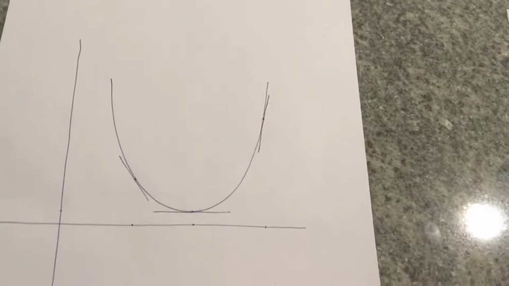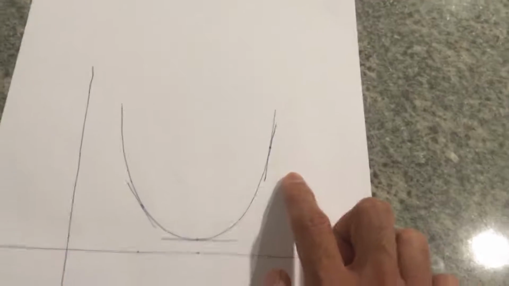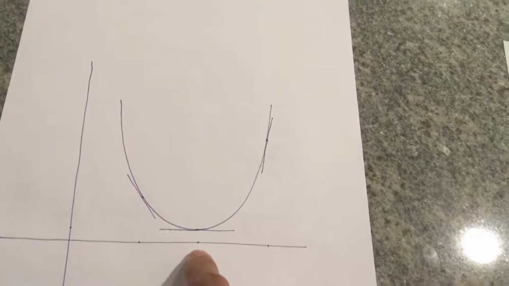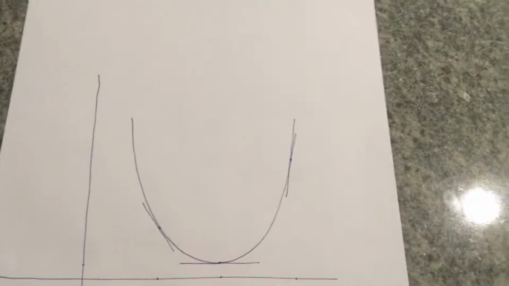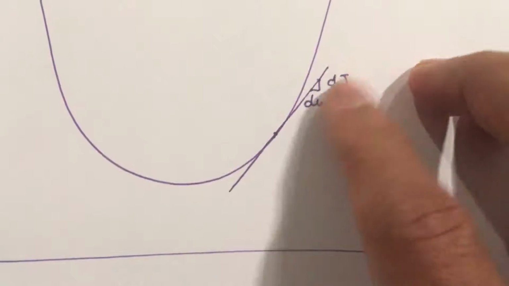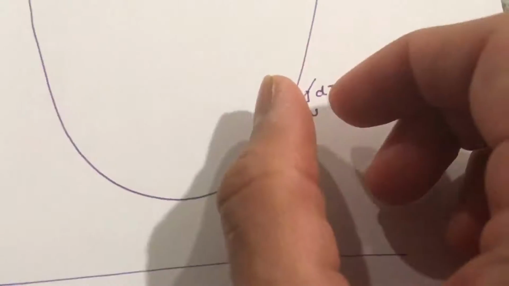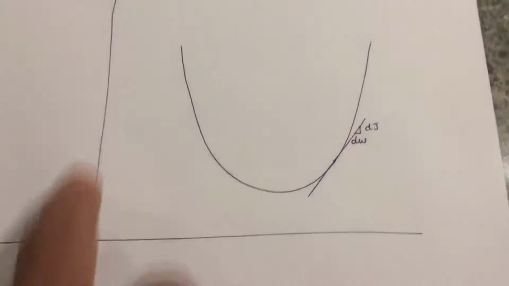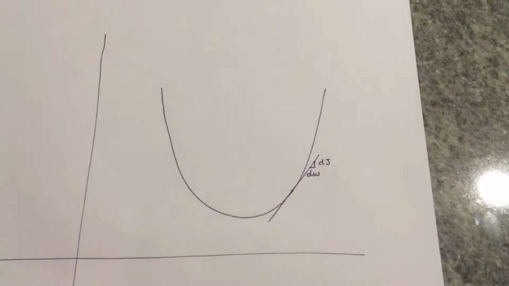So you can imagine that if we subtract the slope of the tangent, multiplied by a small number, from the W, regardless of where it is on this line, we're going to eventually converge to this point if we keep subtracting that multiple times. Now, just as a refresher, the slope of the tangent at any point is the vertical distance on this triangle divided by the horizontal distance on that triangle. And here we are calling the vertical axis J and the horizontal axis W. Basically, J represents the cost.